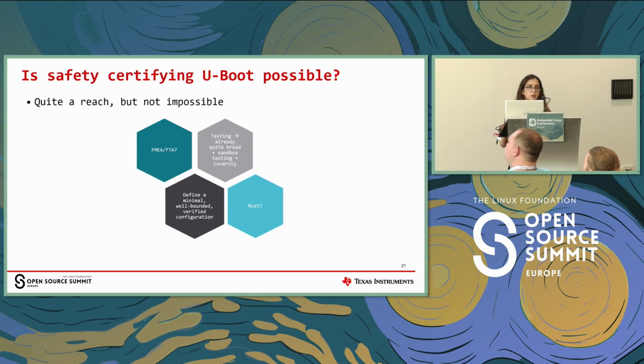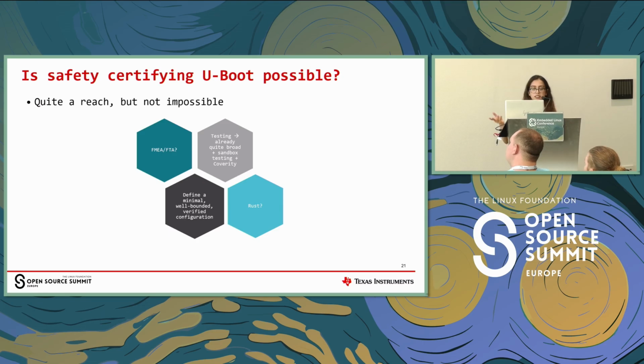And the issue with a project like U-Boot, which is so large, is the fact that it supports so many hardware configurations. So unlike the kernel, which also supports so many configurations, but you kind of have a generic kernel image for an architecture and you can test on it, for bootloaders, it's not the case. You're specific to a hardware configuration as well as a boot flow configuration. So it's like a sub configuration, and you have all these probably tens to thousands of boot flows that you'll have to verify. So is it possible to maybe define a minimal and well-bounded configuration? That's also something that you can look at.